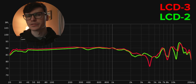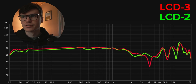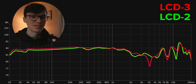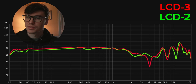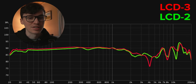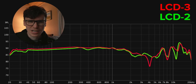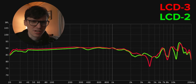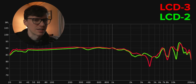Depending on the tracks you're listening to, you can tell there are a few dips and peaks throughout the upper ranges of this headphone. Something to note is that the target we're compensating to doesn't necessarily mean that flat is perfect — it just means that flat is close to what people perceive as neutral. Your listening preferences will vary a lot; some people like a darker, warmer sound, some a thinner, brighter sound. One thing I find a little more natural about the LCD-3 than the LCD-2 is that the LCD-3's ear gain peaks at around 2.7–2.8 kHz, which is generally where our natural ear gain peaks, whereas the LCD-2 peaks around 3.3 kHz. That's not a massive difference, but it does make certain things in vocals sound a little bit more natural on the LCD-3, despite it not having quite as good timbre for things like guitars.